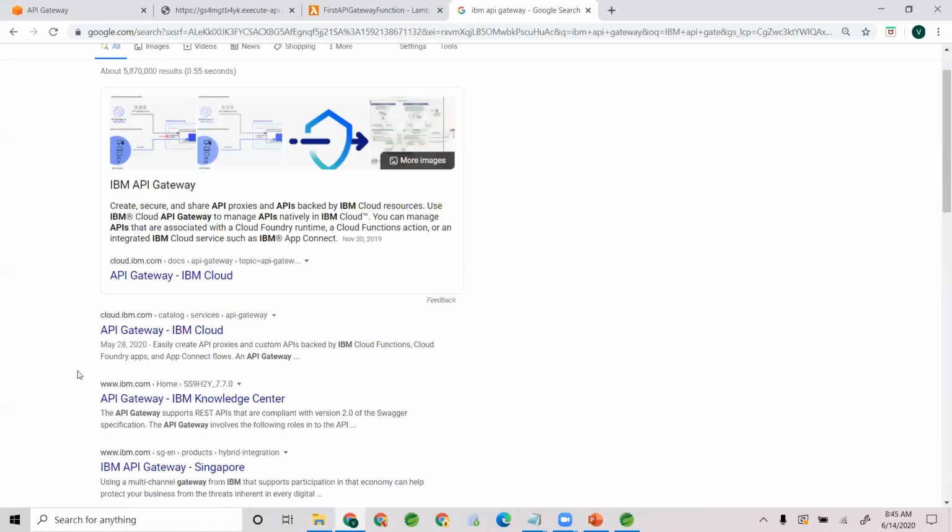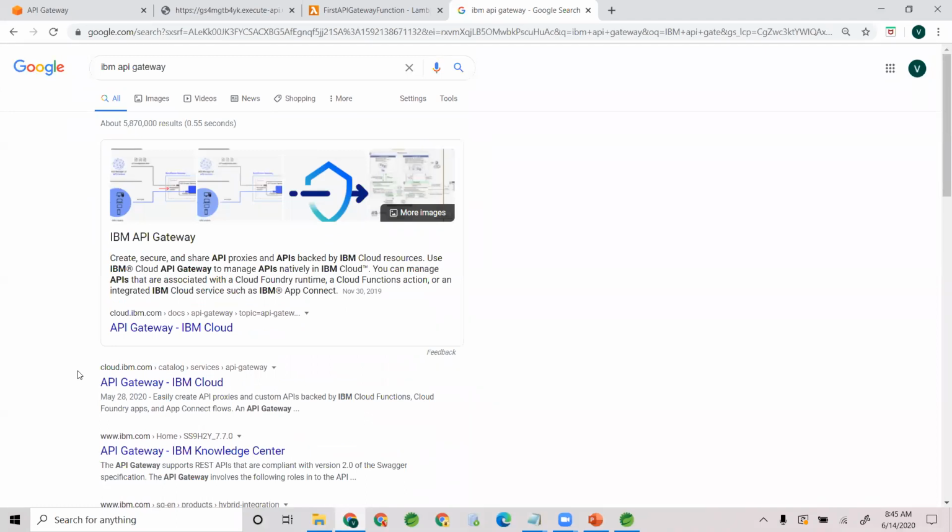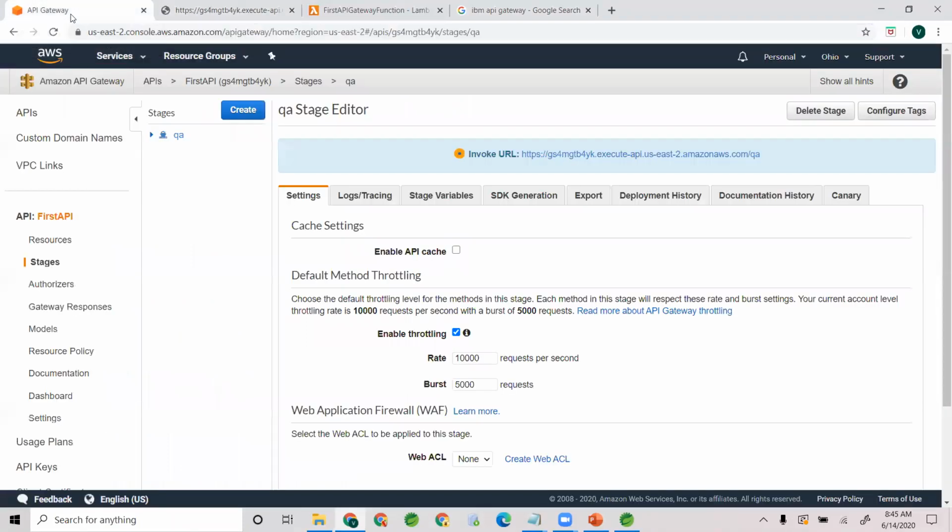The reason I was asking that question was, it's nothing to do with AWS. The API gateway concept has been there ever since almost right after your APIs existed. The whole decade, pretty much, API gateways were there. And then Amazon, obviously, they wanted to take advantage of it and be part of the game, right? So now let's get back.